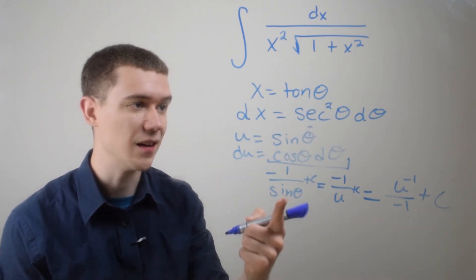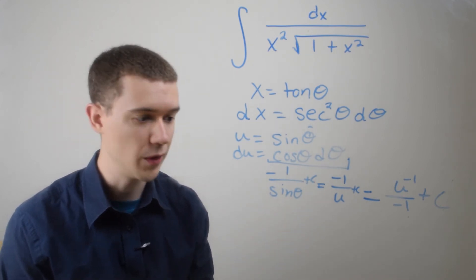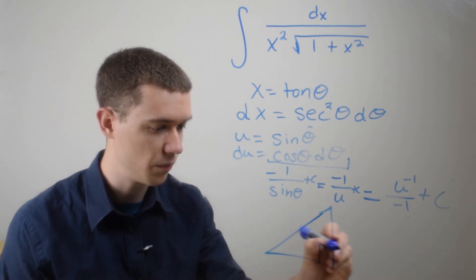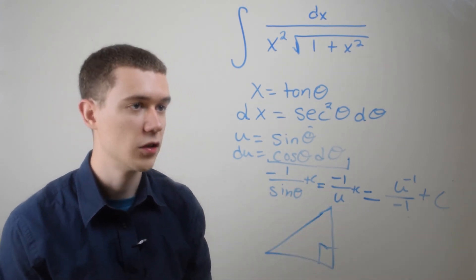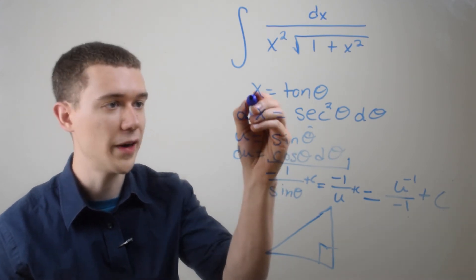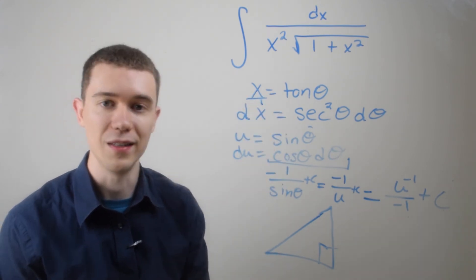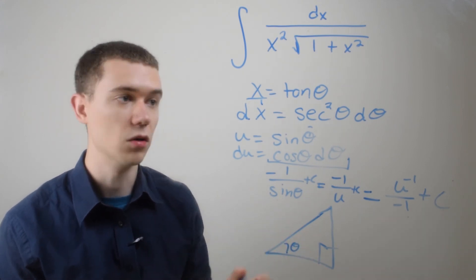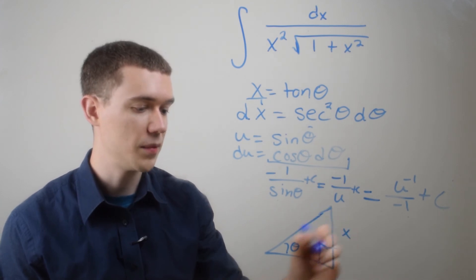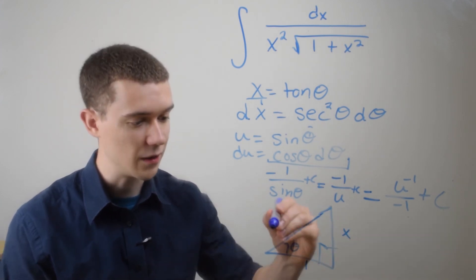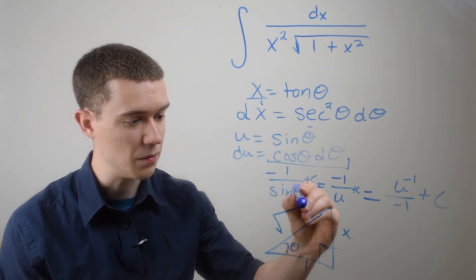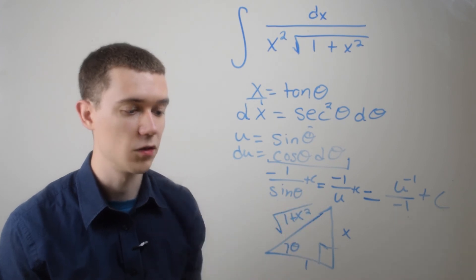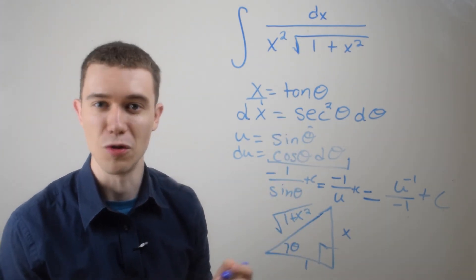But I've got a sine theta. What we need to do is some basic trigonometry. We need to draw a triangle that describes this substitution here. My poor drawing of a triangle. So I know that x is tan theta. Or it might help you to write it like x over one is tan theta. Because tangent of an angle theta on a right triangle is just opposite over adjacent. And you can get the third side, whichever it may be, in this case it's the hypotenuse, by the Pythagorean theorem. One plus x squared. Hey, I've seen that before. That was in our original. That's no coincidence.